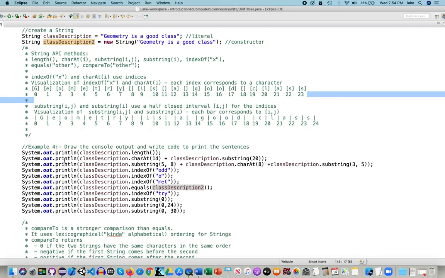What if I say print character at 14 plus, concatenate, put them together, substring 20? Okay, so let's see what that gives me. Character at 14. We've got to look for that up here. So we find 14, we get G. Okay, G. And then I say, hey, class description substring 20. That means go to position 20 in the string. So I'm looking down here.